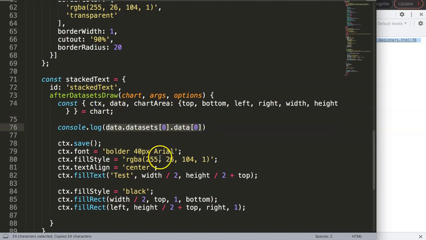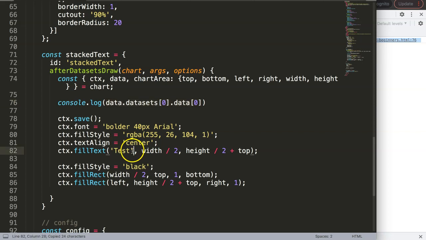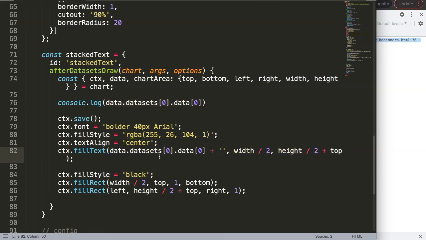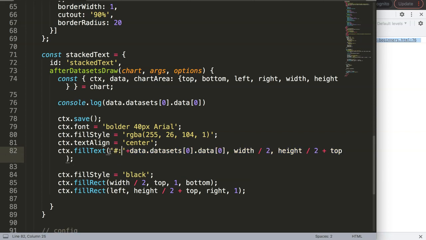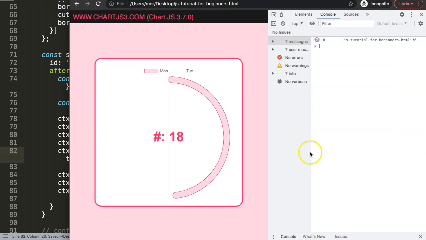Alright, so now we have this. I want to just copy this. I'm going to say here the text, we do this, and then I'll just say plus, concatenation, I don't know, percent sales, something. You could say anything, or maybe we should do it even at the front. Then we can say here single quotation plus as a concatenation number, like that. I'm just doing something here. Alright, number 18. So now we have this.